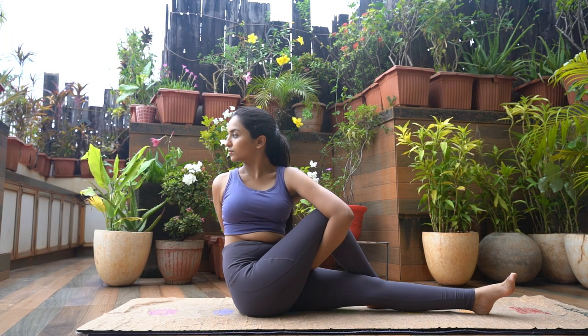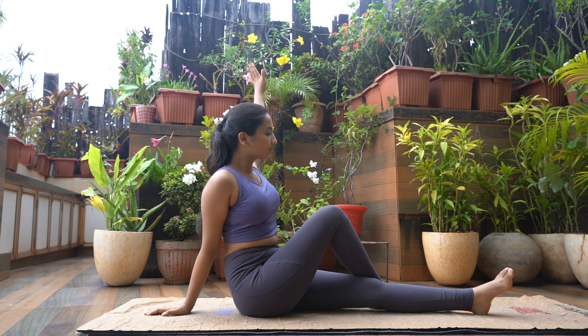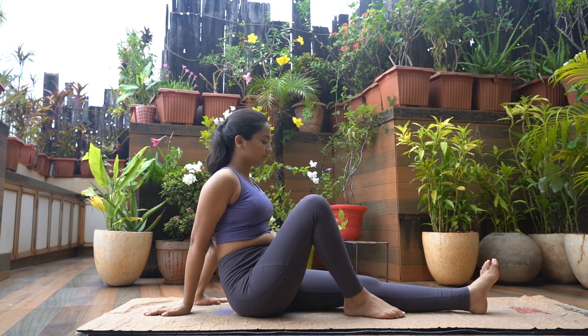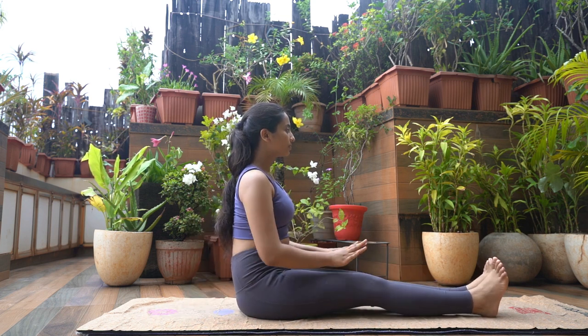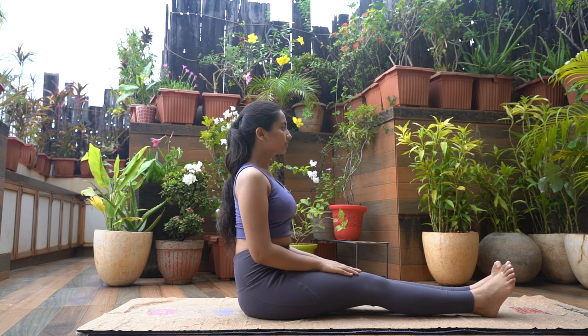Eyes gazing to the right, keep your shoulders in a straight line and hold here for a few breaths. To release, inhale and slowly untwist the trunk and head and release the arms and straighten your right leg. Repeat the same on the other side.